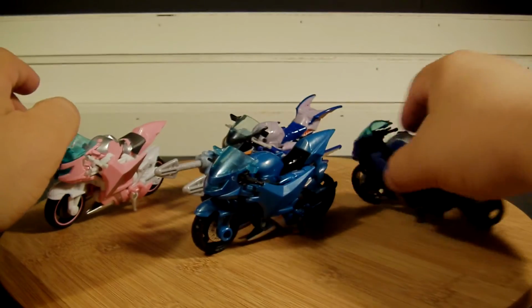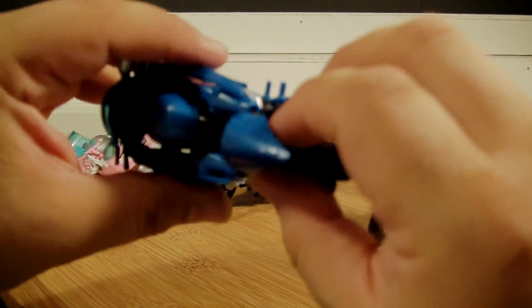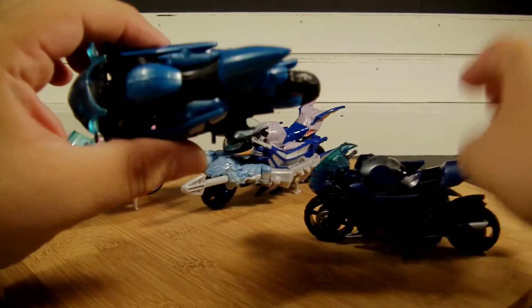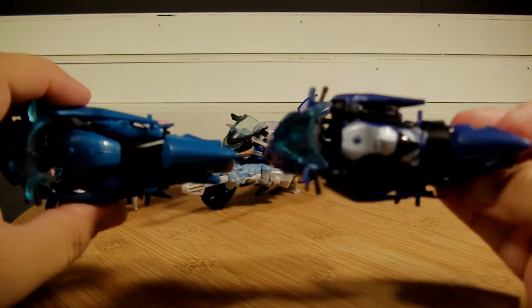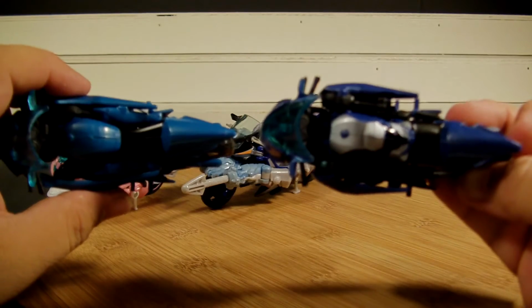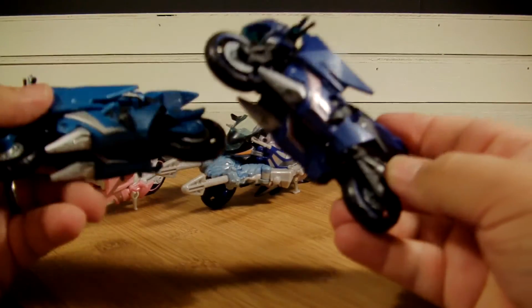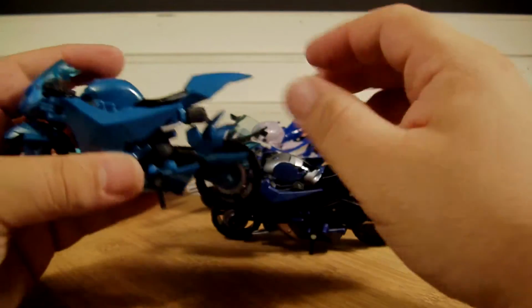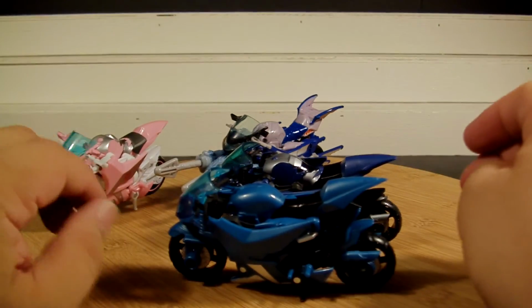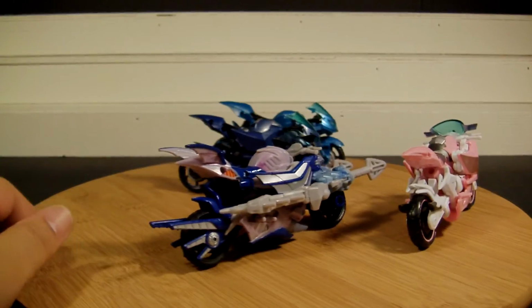So let's see if I can put them all together here. Her hands on the RID are sticking out towards the back of the bike. Here they stop, so you can see that gap there. I guess that's probably more realistic in terms of somebody being able to sit down. But the transformation is just horrible in my opinion. Really, really bad. I just don't like it. The bikes turn out to be almost the exact same size. Yeah, they tend to be. They seem to be anyway.